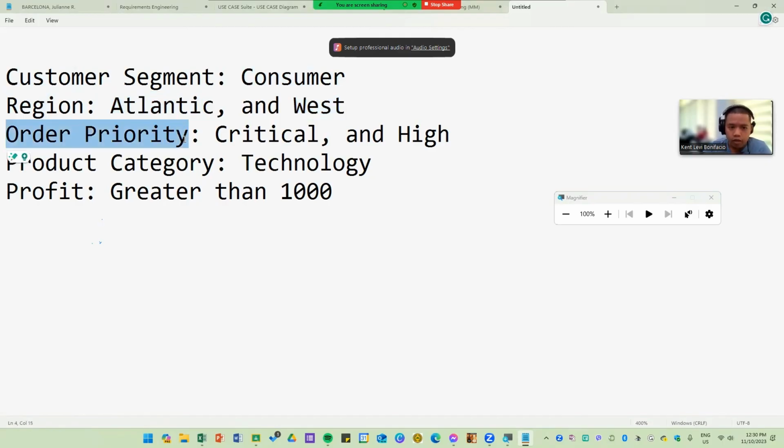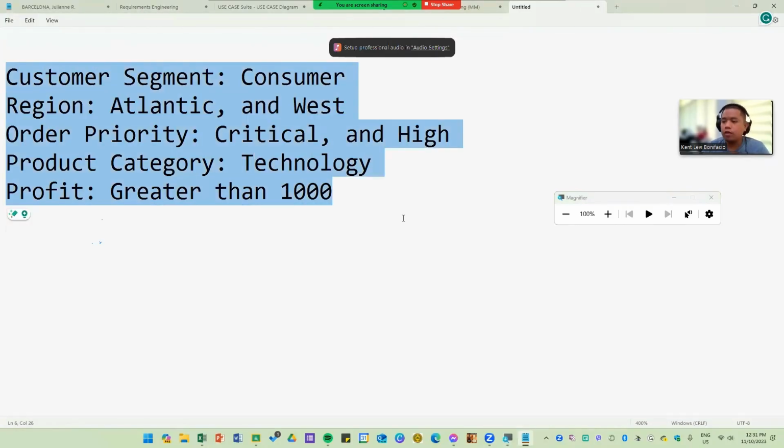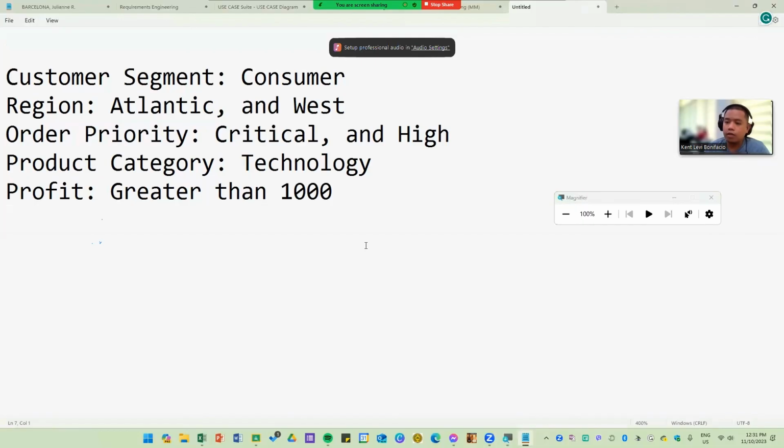The order priority should only include the critical and the high. The product category is under technology, and the profit should be greater than 1,000. So again, this is the filter that I wanted you to execute sa inyong worksheet.